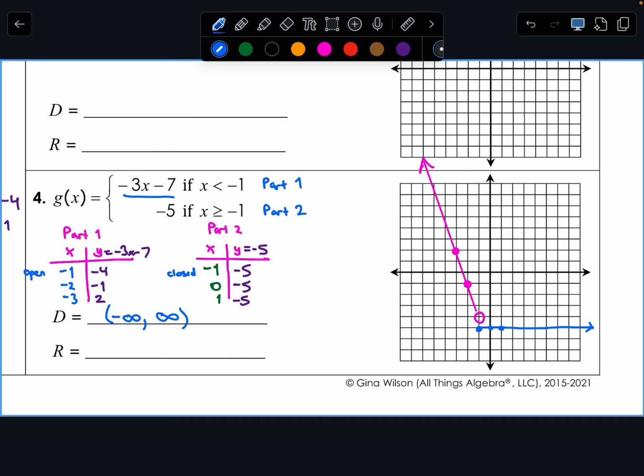But if you have an open circle, you have to check to see if there's a closed circle too. And if there isn't, then we're going to get to that. Actually, if they're both closed, then it's not a function. So if they're both closed, then this problem is written wrong. Because remember I told you that when you are doing piecewise functions, it's only going to fit one group.